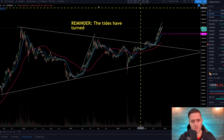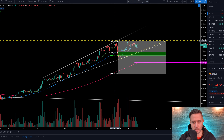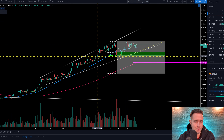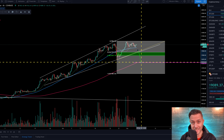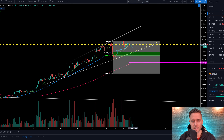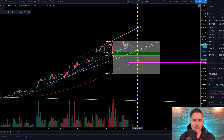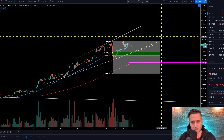If we look at that chart on the six-hour, there's a scenario where Bitcoin could actually break down to the $15,000s. We're at $19,000 now, and I know that sounds drastic, but I anticipate these scenarios so that I can accumulate Bitcoin even in uptrends. This would not be that bad of a move at all, and I just want to throw it out there so that you're prepared for it.